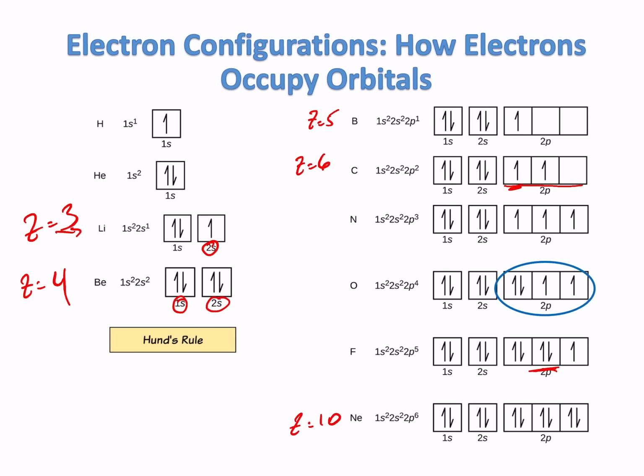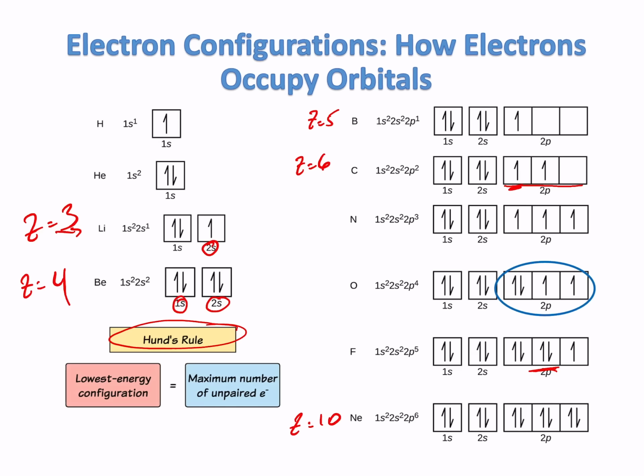Now, that thing that we were doing, if you have the space, you put those electrons in separate rooms, it has a name. So that's what we call Hund's rule. And Hund's rule simply tells you that the lowest energy electron configuration is when you have electrons unpaired. Okay? So when those electrons, like here, that electron is by itself, there is nothing else with that electron there, that electron is unpaired.